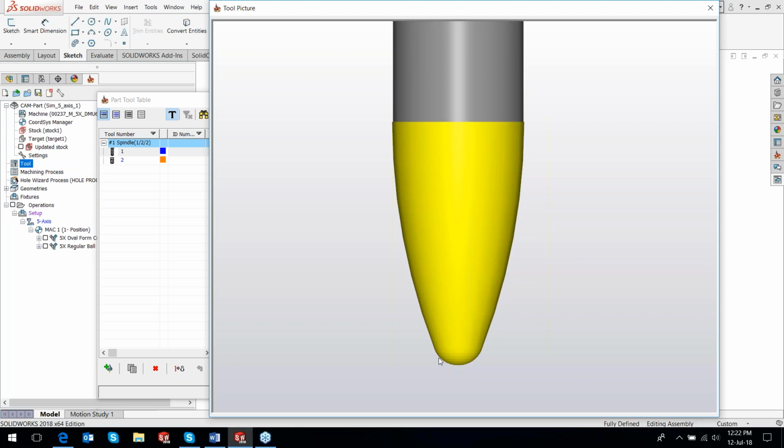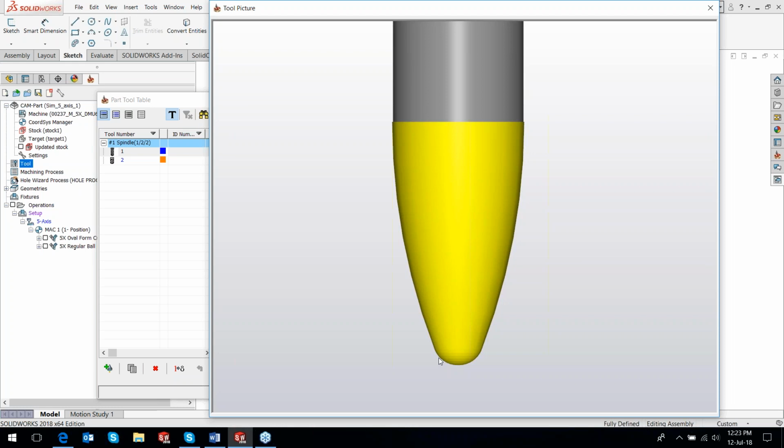Now, imagine instead of R8, if I give you an option to determine a scallop on a very large radius like R90, the same step over now jumps to 1.5 millimeter to give you the same scallop of 5 microns. That means my step over instead of 0.3 is now 1.5 millimeter, which means it's like 5 times faster. Even if I keep the feed rates the same, I'm actually completing a part 5 times faster than my conventional tools that I use like ball nose and bull nose. So that is one of the reasons why circle type end mills are becoming popular.